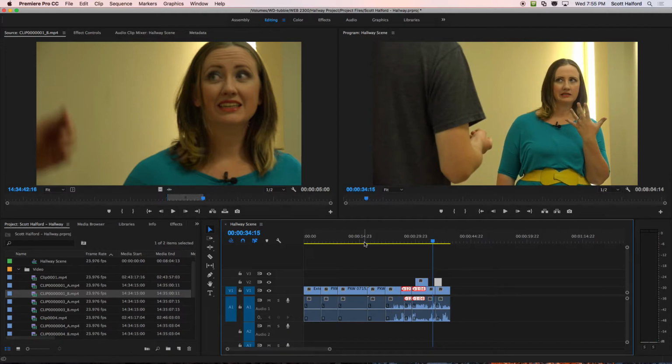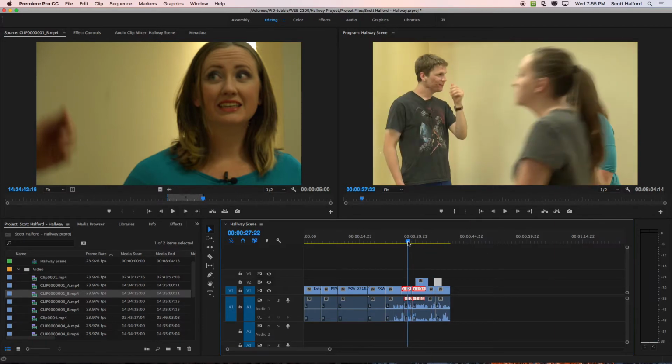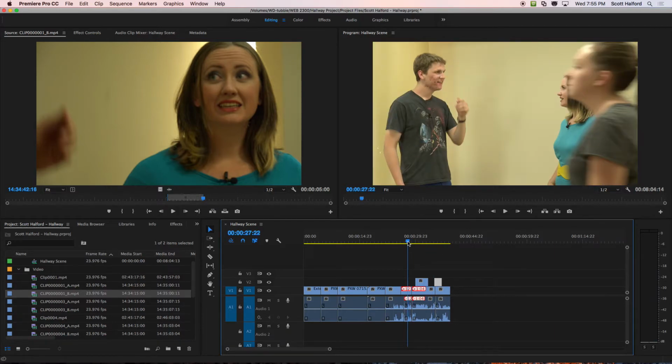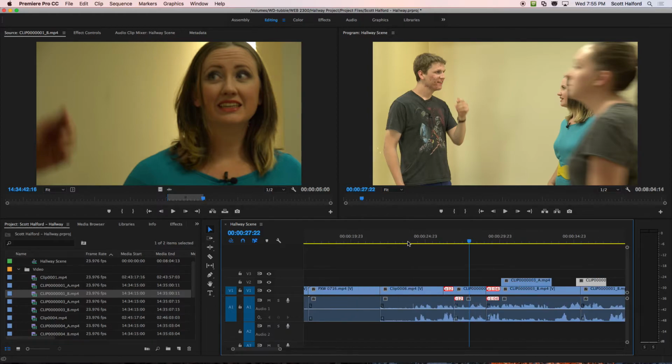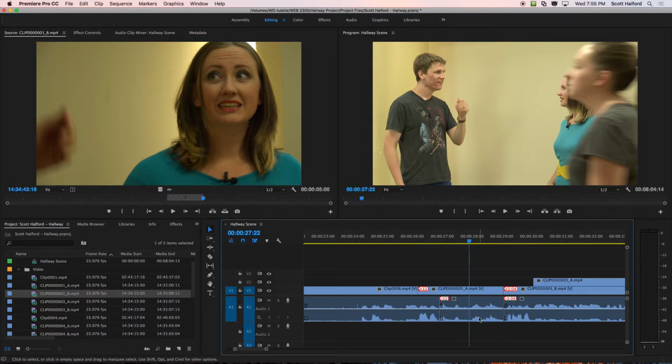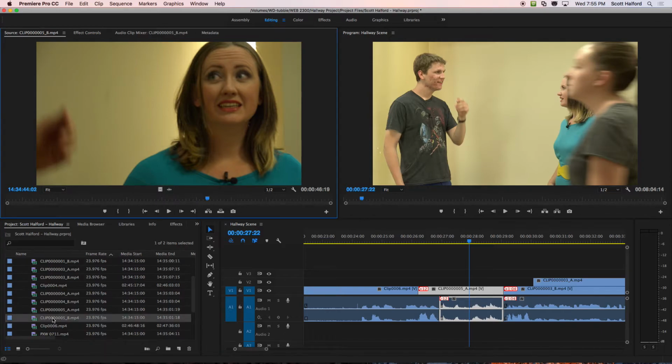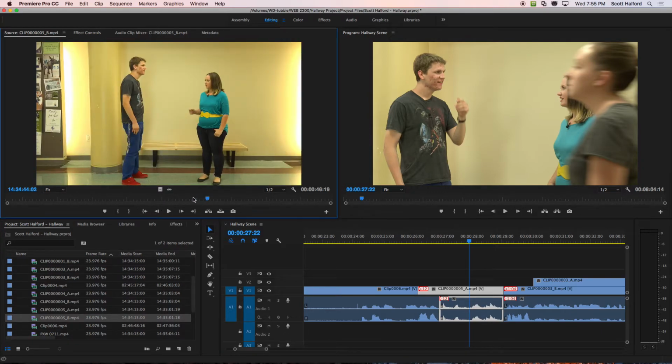Now that we've got this cut together, we have another audio issue. We've established that we're using the audio from this camera, but we're using the audio from the other camera for this shot. So we need to go into our project file and find the audio from the other camera to put right here in this little space. So this is shot 5, camera A. So let's go find shot 5, camera B, and just get this little piece where he says this line.